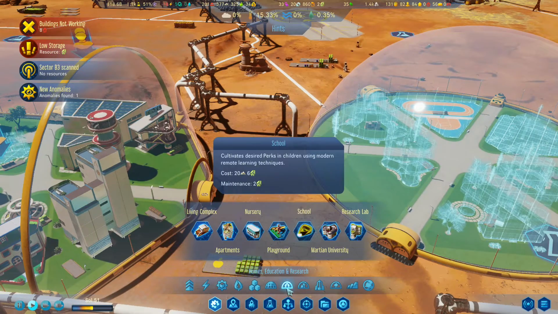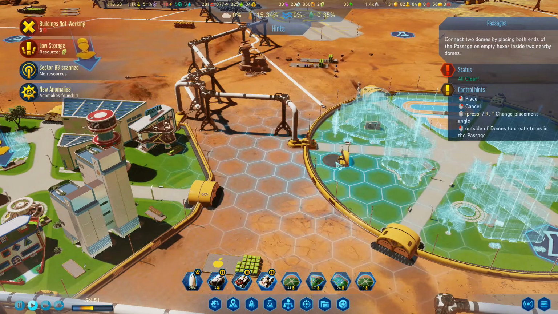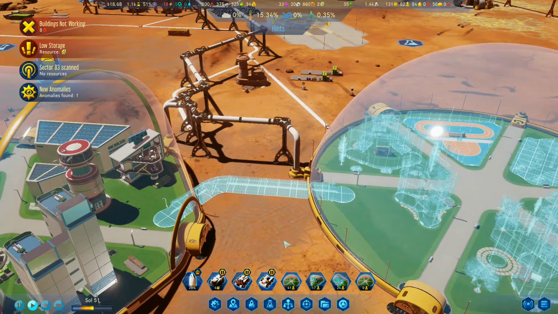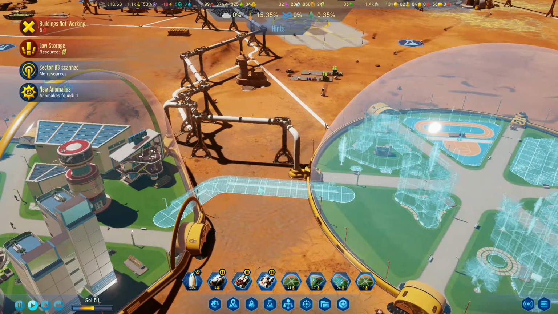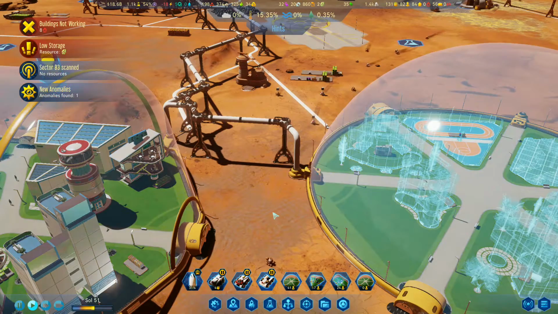Then we will go down here, dome, passageway, and that one's got to go from a corner over to a corner, like that, so we can join that one in. Do I want... Yes, actually, I think that would be alright. Hang on, let me see. Passage ramp. Nope, that's not alright. Okay, so go with you, salvage, get rid of that one.